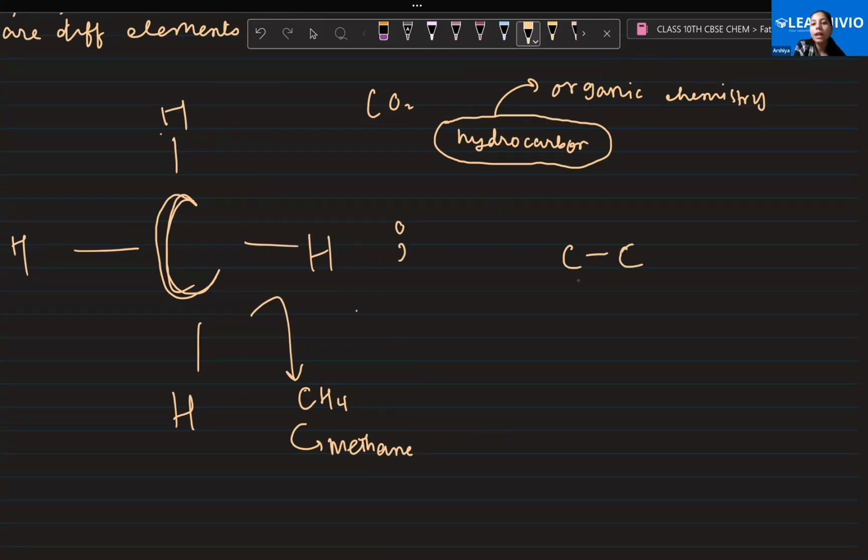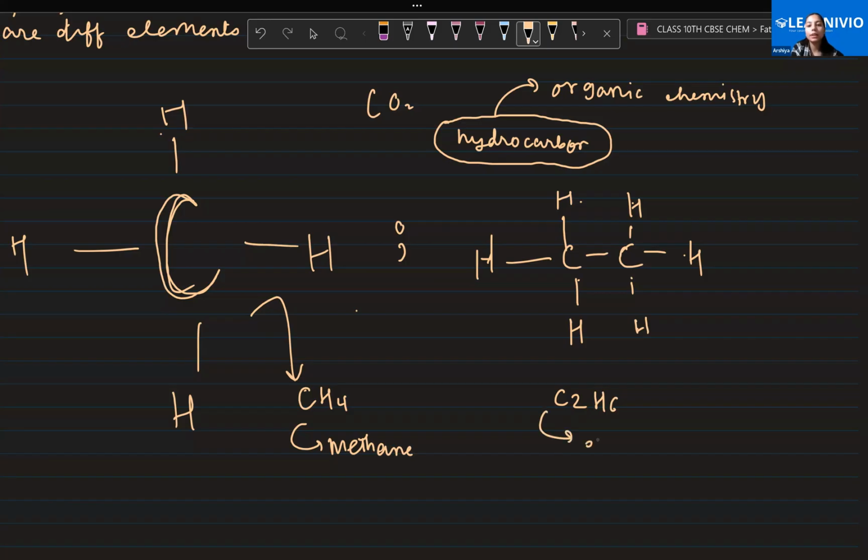So now carbon is bonded with carbon on one side. Now it can bind with 3 other elements because one side is already taken. So it will bind again with hydrogen because we're still on hydrocarbon. So it will bind with 3 other hydrogens. And on this side, because this is also carbon, it has 3 empty spaces. Again, it will bind with hydrogens. So it's the same thing as this, just 1 more carbon has increased. So it's C2 and count the number of hydrogens: 1, 2, 3, 4, 5, 6. Yeah, C2H6. This is called ethane. These are all gases.